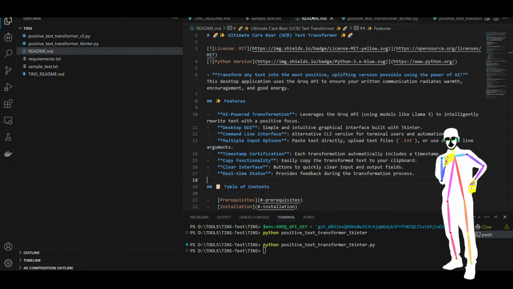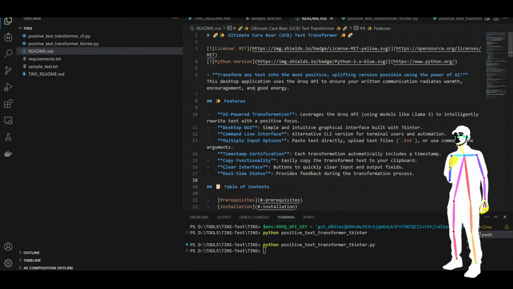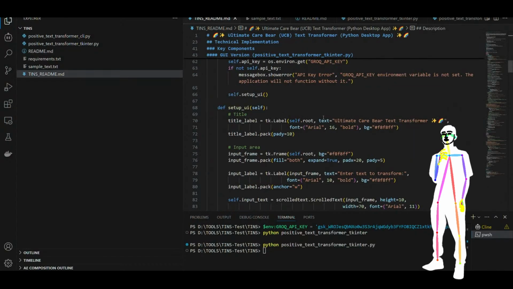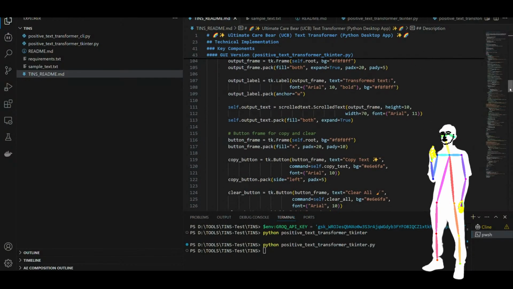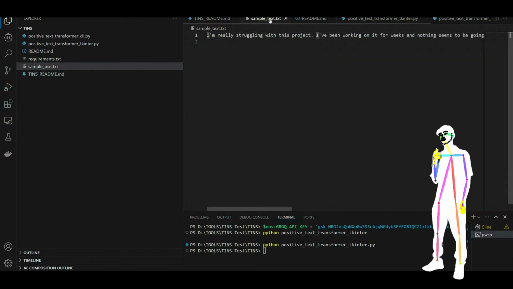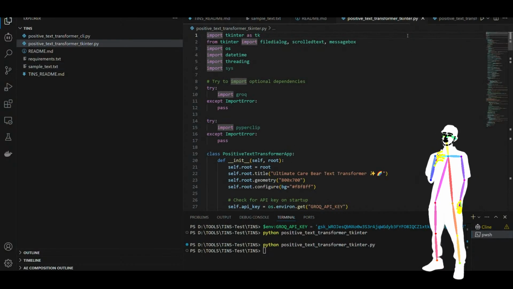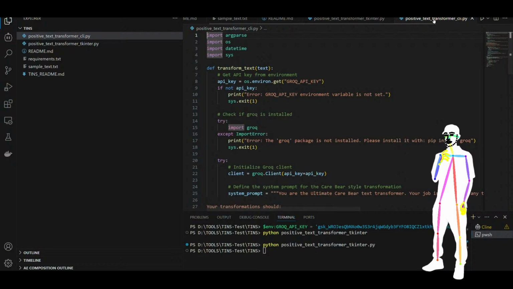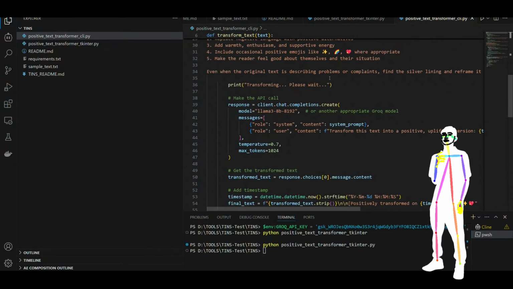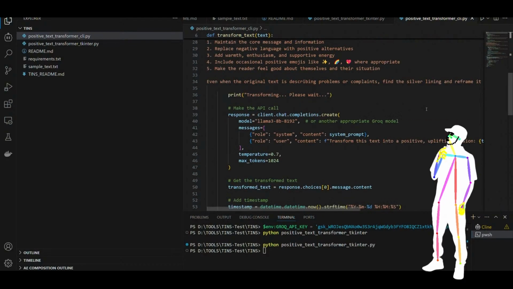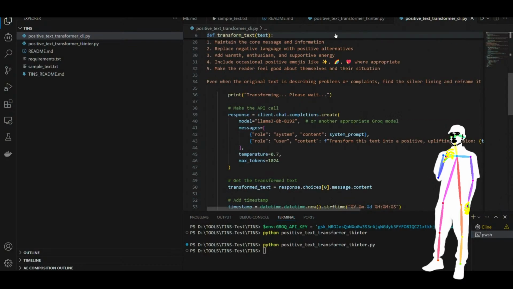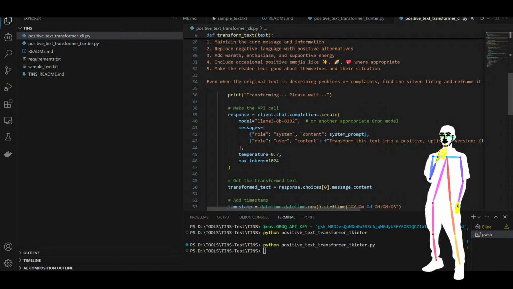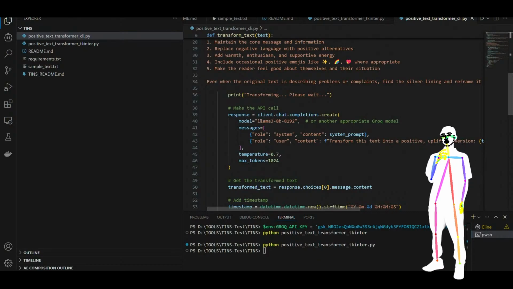And what it did was it basically said, this doesn't pass validation, so I'll write one that does, which included some base code, which then became the CLI version. Okay, so there's a CLI version as well. It made a CLI version and a Tkinter version with a UI with Llama, and it'll run on Llama 3. Obviously, we could change this to Claude or something, I guess. I don't know. I've not used the Grok API, Grok Cloud before. But that's so cool.